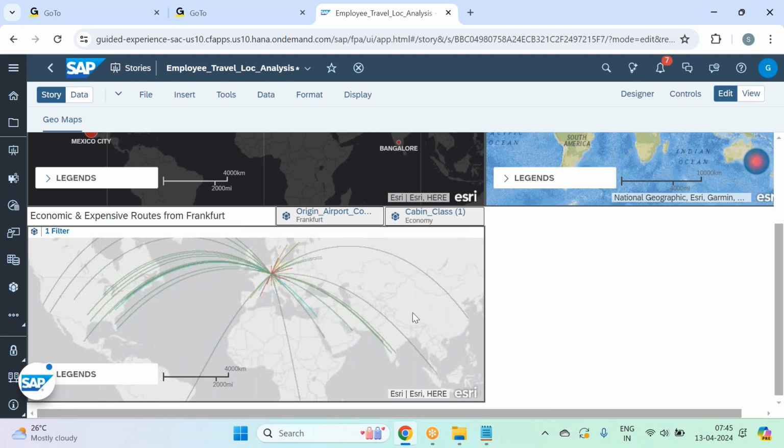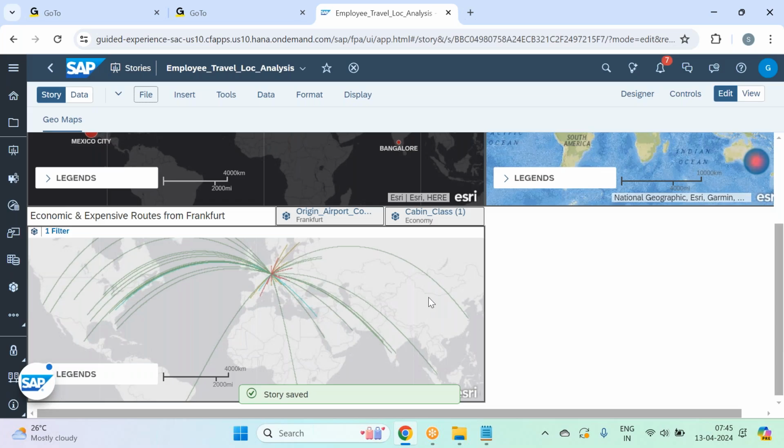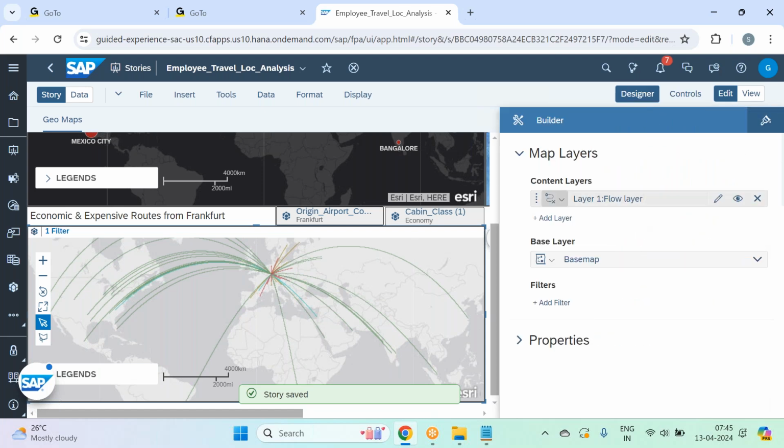All right, guys. Now I also want to determine whether my destination is a home office or a non-home office. In the same flow layer geomap, I would like to determine whether my destination is a home office or a non-home office location. So in this case, we can add multi-layer geomaps, guys. So far, in all the geomaps I created, I used only one single layer. You can add multiple layers to the same geomap.